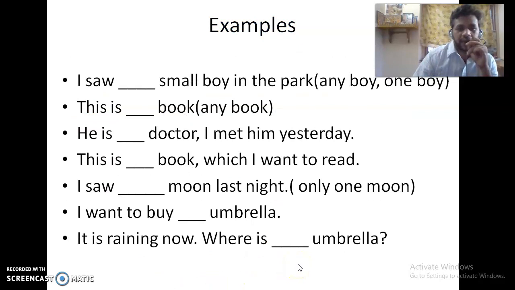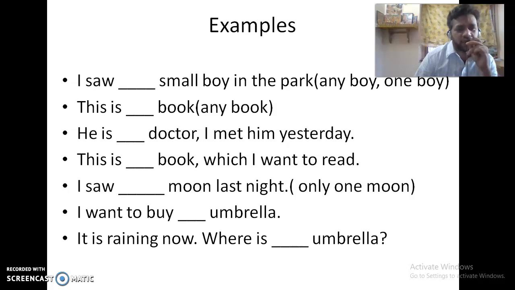Okay, next, coming to the examples here. So here, please read the examples and give a pause to your video. వీడియోకి మీరు పాజ్ ఇవ్వండి, అవసరమైతే బ్రేక్ చేసి మీరు ఆలోచించి ఆన్సర్స్ ఏంటో నాకు కామెంట్స్ రూపంలో మీరు చెప్పండి. Then we will notify that. First example, I saw a small boy in the park. Whether it is definite or indefinite, as per the given previous instructions, you can identify and check whether it is a, an, or the.